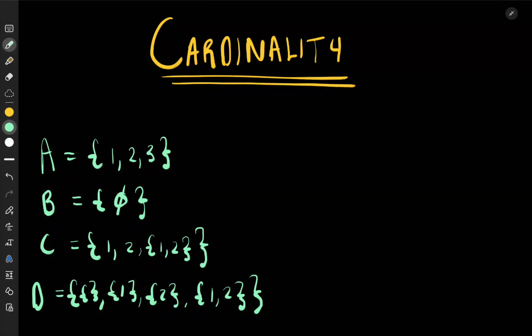So now let's go through the concept of cardinality, okay? Cardinality just means size. So when we say what is the cardinality of some set, we'll be just saying what is the size of that set? How many things are in it? How many elements does it have inside? And we like to put these modulus signs, okay, bars, to denote it.